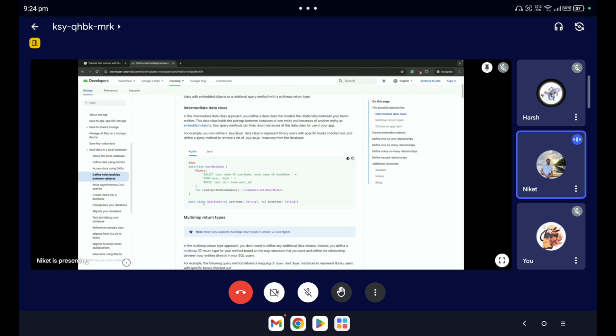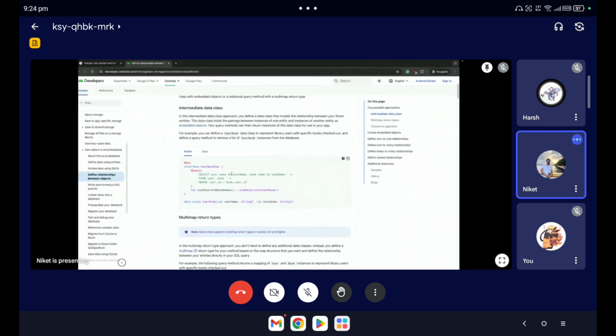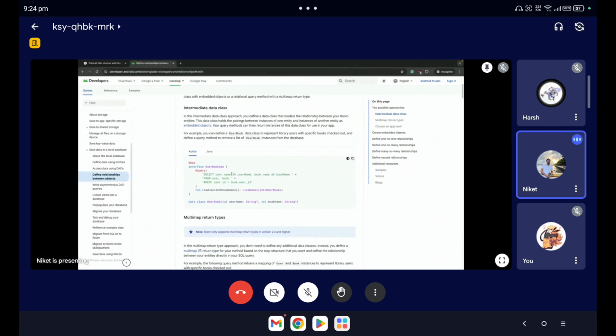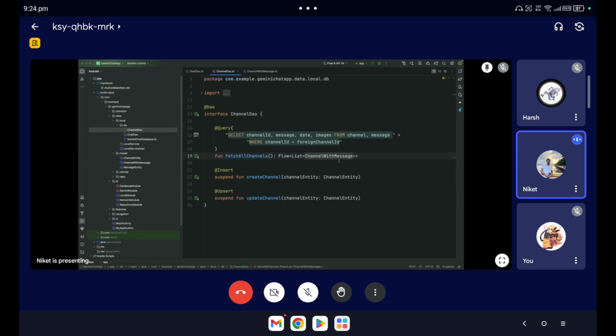But in order to populate that, I need to write some complex SQL queries. You might remember when we were learning about SQL, we were able to select particular columns and get some output. So the DAO works like the editor that we have in MySQL.